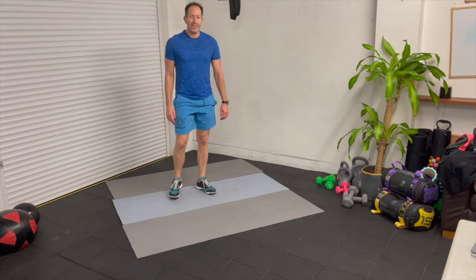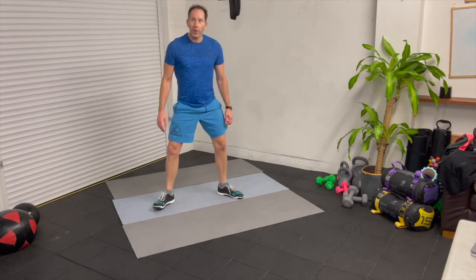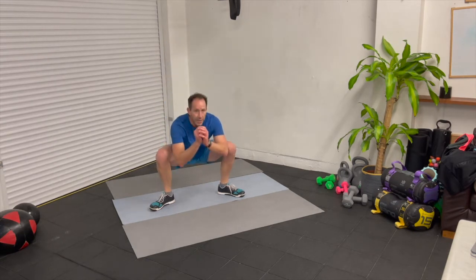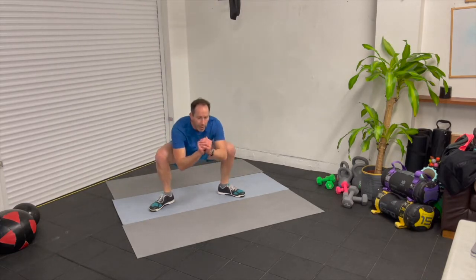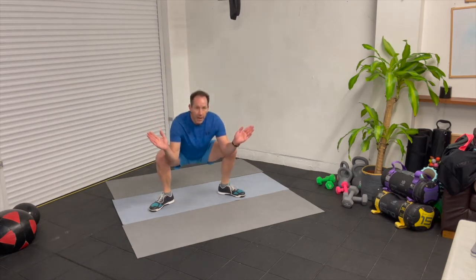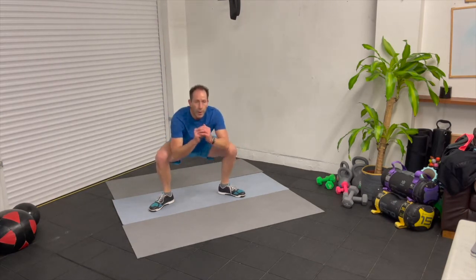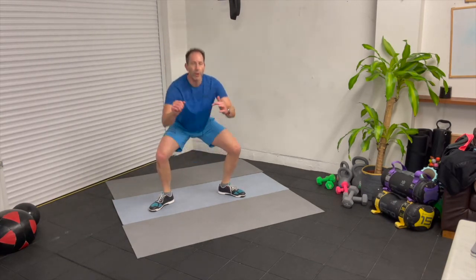Okay, 5 seconds for sumo squats. Toes facing out, knees pointing out, off we go. Sit down, drive up. So again, we're making sure you're getting down to parallel. So that's your hips are down, same height as your knees. Keep those knees pushing out. Driving through.